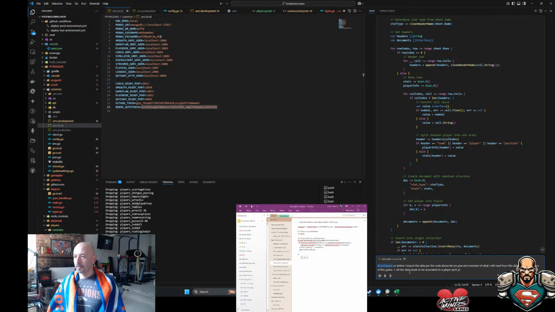Each player imported will be designated as a source or default player.